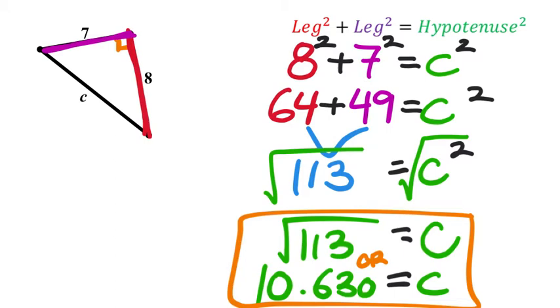Yeah, so if by chance you have these switched as well, it's not going to matter, especially because of the order of operations, right? 7 to the power of 2 plus 8 to the power of 2, you'd still get the square root of 113 there.